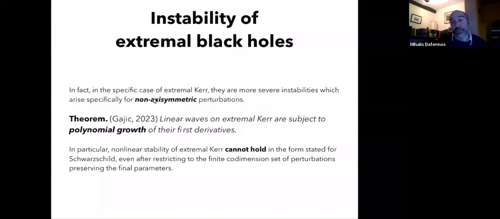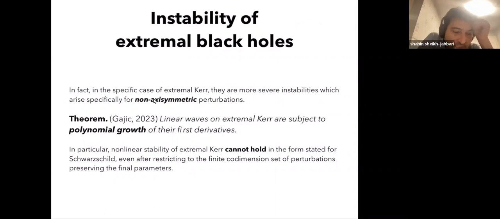But of course, as you said, you might worry that you have this growth, and then this growth leads you away from the Kerr family, in every sense. And once you're away from the Kerr family, who knows what happens? That would be more exciting if true, but we really don't know. And maybe extremal Reissner-Nordström would have a similar instability or growing modes. So maybe that's a simpler setup than extremal Kerr to address the question.